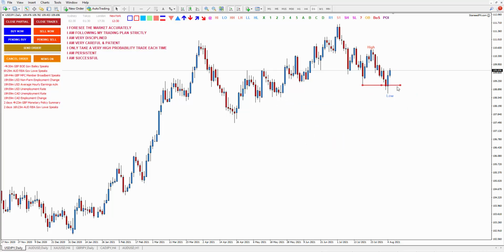You want to understand where your order block is. If it breaks below, your order block is the last bullish candle before the breakout happened. For those who are new to order block trading, you can visit my YouTube channel. There is a complete guide on how to trade order blocks. I already created the playlist. This is a good way for you to start looking for selling opportunities within the zone, because when the market started to create a lower low, there's usually a high probability that the market could go lower.